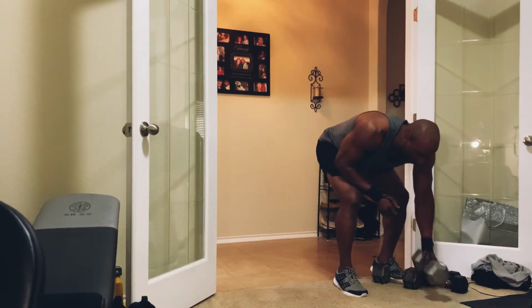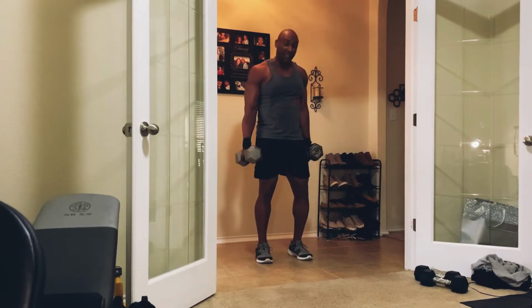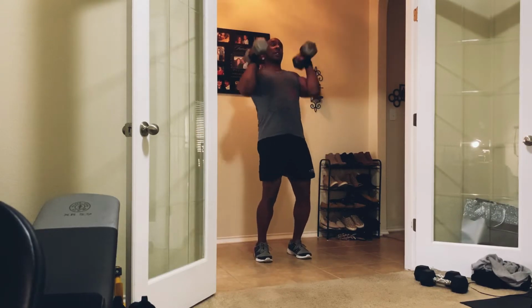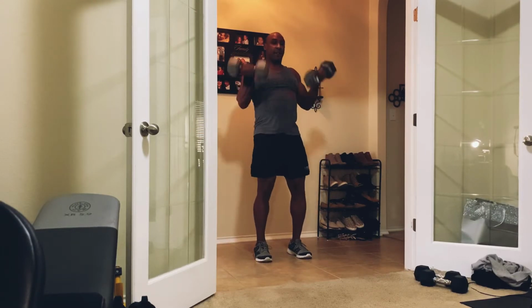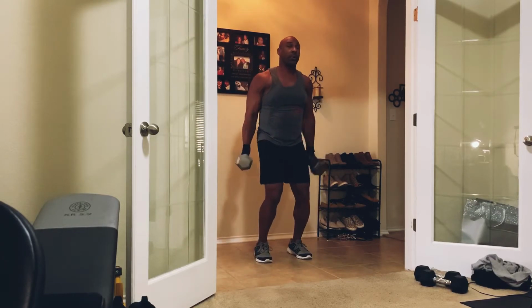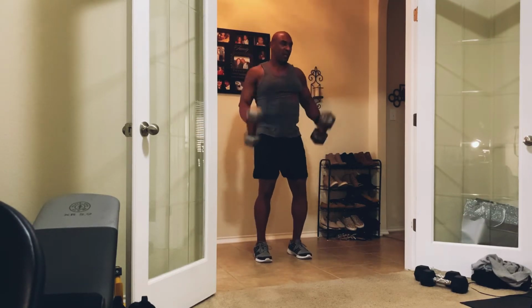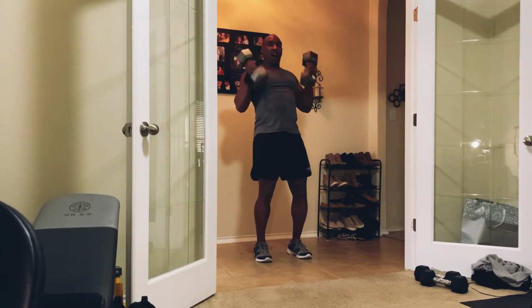So grab your dumbbells, the heavy set, or if you just have 1 set, do that. So right here, I'm going to slightly bend the knees. Here we go in 3, 2, 1. I'm going to curl, press. 1, 2, 3. Come on. 4, 5, 6. 4 more. 7, 8, 9. 1 more. And 10. All right, no breaks.